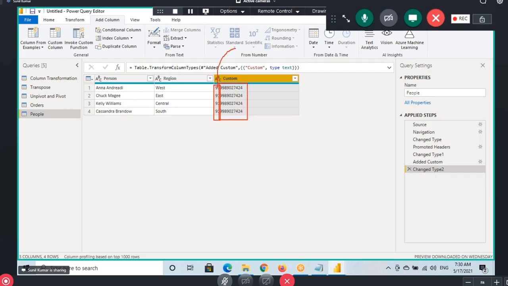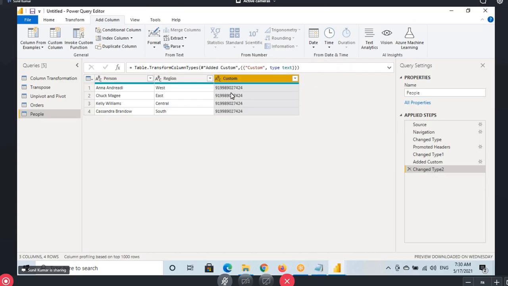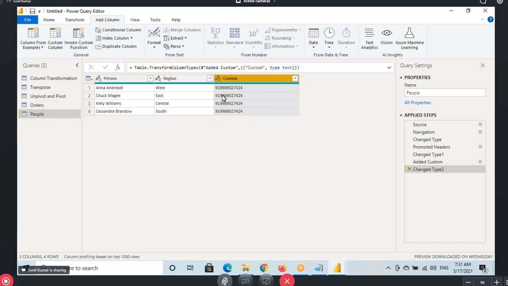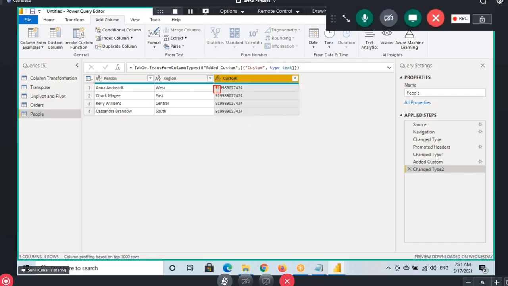The requirement is I want to get the country code in column 1 and the mobile number in column 2. I want to split this one column into multiple columns, but there is no delimiter this time. Do you want to split it based on any delimiter? I don't have any delimiter here. I want to split it based on number of characters. The first 2 characters are my country code. I want that in one column. The remaining characters are the mobile number. I want that in another column.